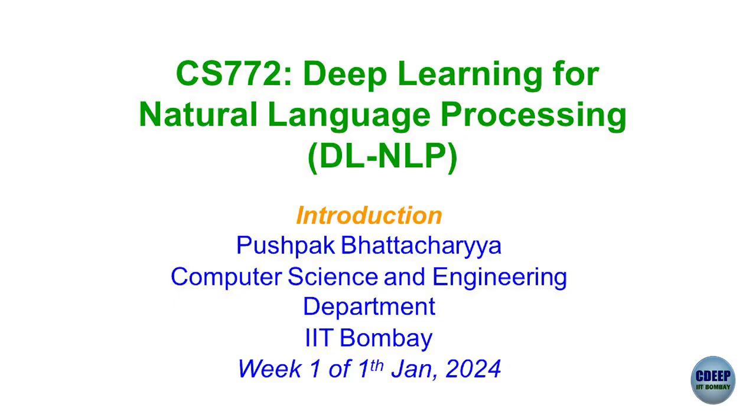So in this course, we'll be concentrating on deep learning systems for natural language processing. And there is a reason why deep learning became bread and butter for natural language processing today. I would say that the time was not ripe for neural networks being applied to natural language processing. Neural networks are quite old. Since the 1960s, we have had perceptrons and multilayer perceptrons and so on, but they were waiting for the data to be available. These systems require a huge amount of data. We'll see why such a large amount of data is required. Anyway, today is the introductory lecture.